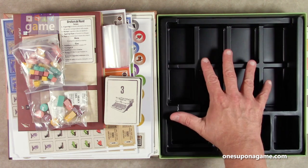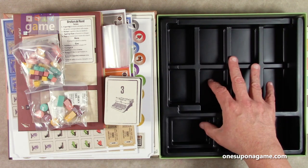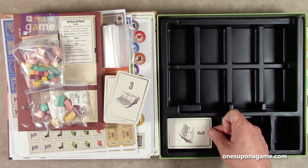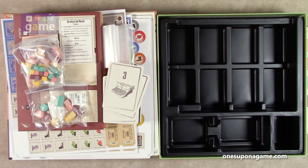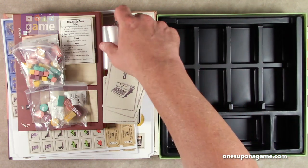And then you do have this, like I mentioned before, deep well organizer that comes in it. So you got a place to hold the cards. It looks like it's built to hold sleeved cards because there's a big enough gap here to hold the sleeved cards. Room below to hold some counters. Counters here, counters here, counters here, counters here, and you can put them in the bags.